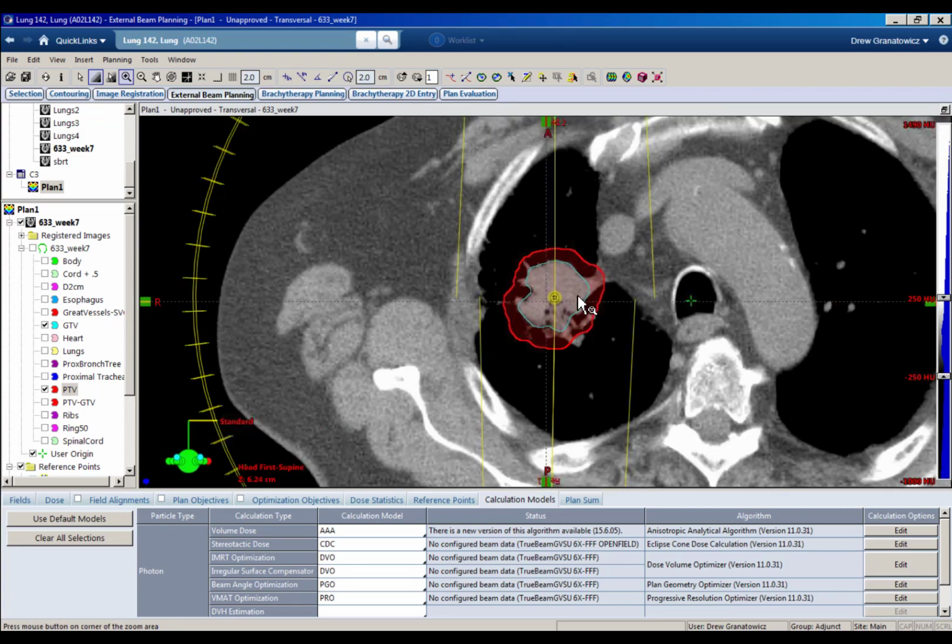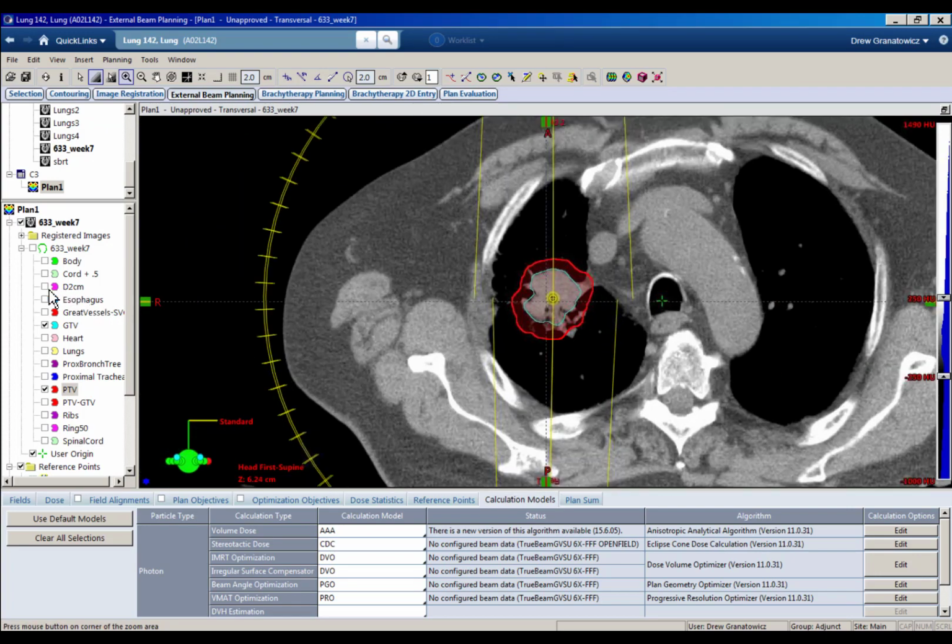So I'm going to have you create 3 structures. I already created them. The first structure is called D2CM, and we call it D2CM because we use it to see what the dose 2 cm away from my PTV is. SBRT plans have very specific metrics and dose constraints that you need to meet, which we'll talk about after I run this plan quick. But one of them is we want to track the dose that is 2 cm away from my PTV. So this is just the body minus my PTV with a 2 cm margin. Okay.